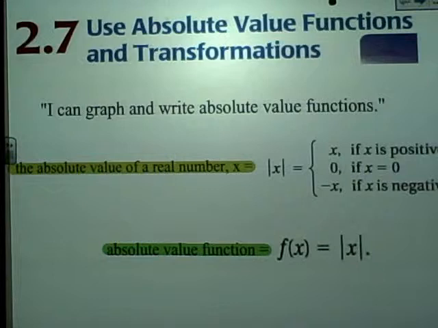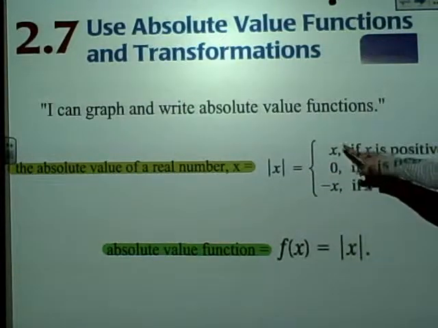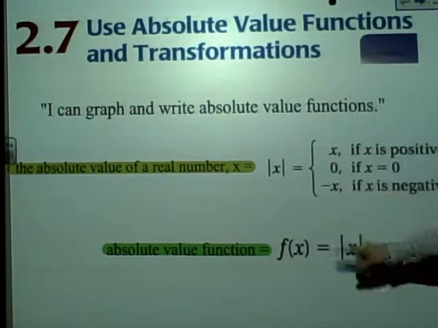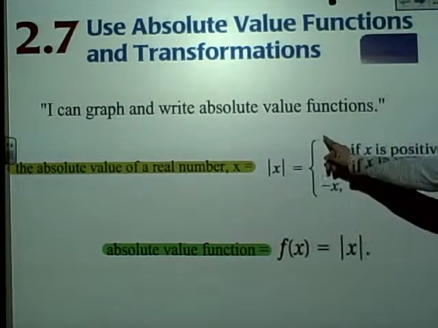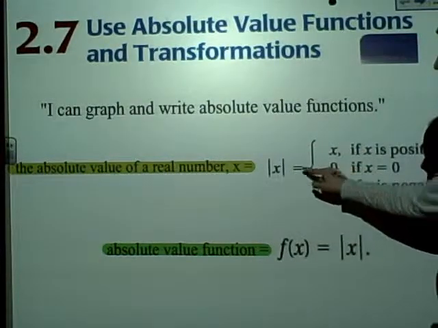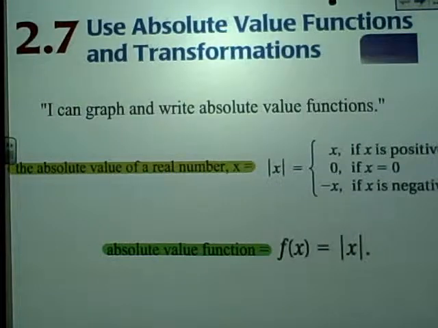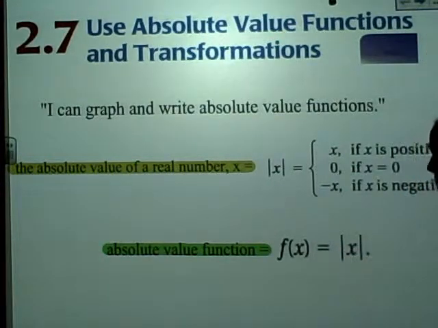The absolute value of a real number, according to our board here, can be defined into two different equations. X can be positive, or X can be negative, or even 0, so technically 3. Don't let this bracket fool you. It's just showing you how X can be split into these different definitions for the domain, so different values X can be. An absolute value function is a function that requires you to put many different values in for X. So this is the definition there.